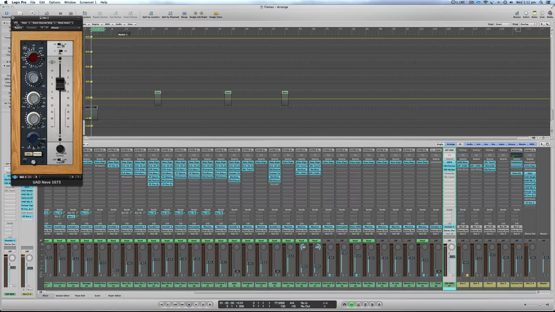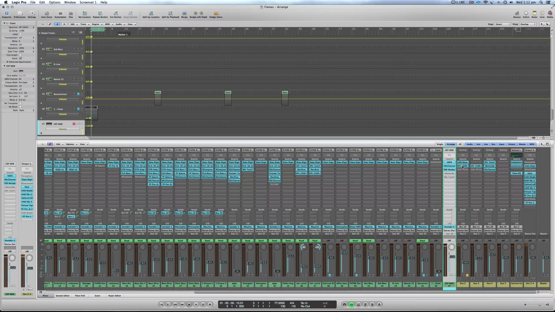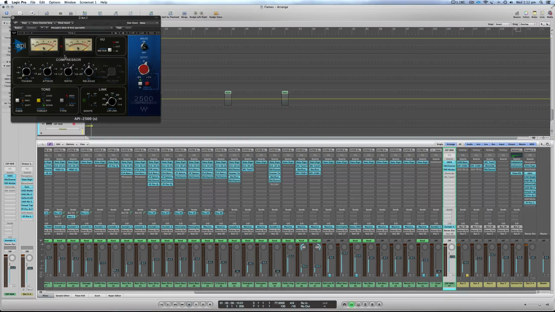So that's that. Another one of my plugins that I really like is this thing. It's a Waves API compressor. I love to use this as parallel compression for drums. Again, I'll show you that bypassed and going through it. I'll also show you another setting that's a bit more harsh. This is a pretty tame setting, but I'll give you another example of a really full-on kind of compression setting that I like to use. So here we go.